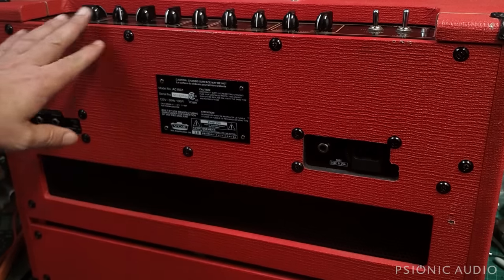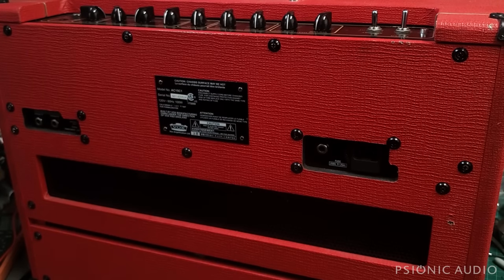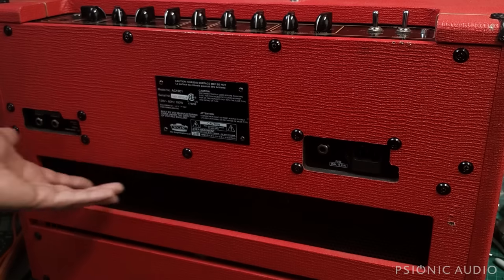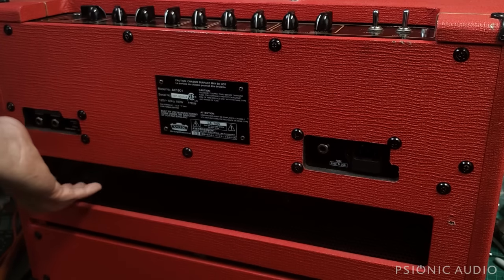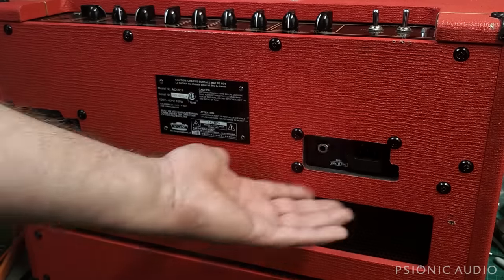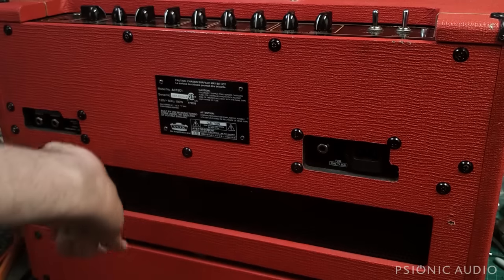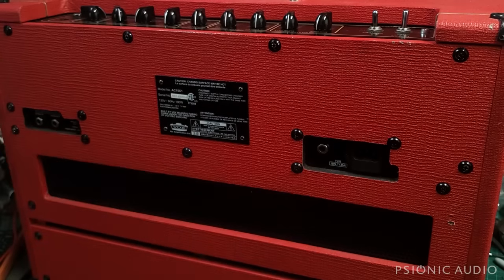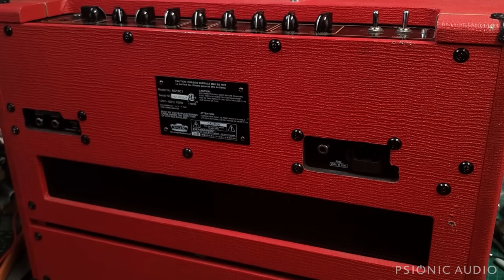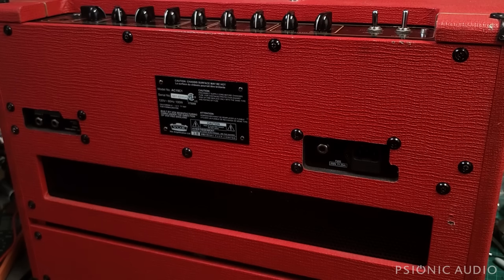Something which bugs me about this amp, but it bugs me about a lot of amps made today, I think it's the same set of regulations that require the addition of that tube cage to the Fender reissue series so people can't burn their hands. They have these large panels and you can't just reach inside to change a tube. You gotta take the whole thing off to get to it. So if that's some safety regulation, it's hard to blame the manufacturers, and that's Marshall, that's Vox, that's Blackstar, that's just about everyone in this price range. They don't want you to burn your little fingers.